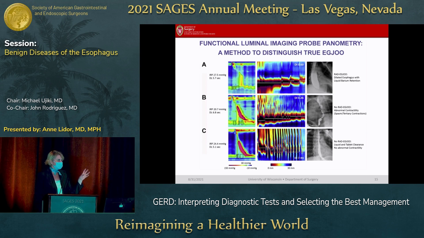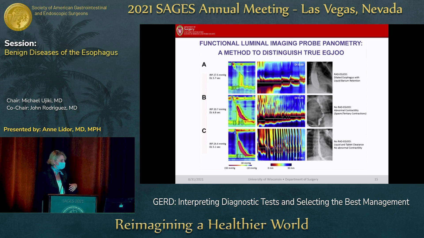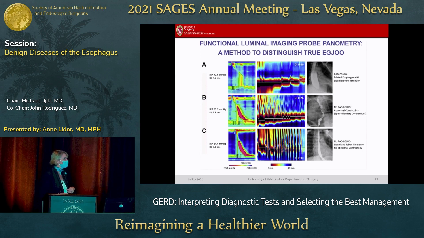Here is a practical way EndoFlip can help guide patients when you're not exactly sure what's going on. The first example shows someone with obvious EG junction obstruction with an IRP of 27, a dilated esophagus on barium swallow with a bird's beak consistent with achalasia, and EndoFlip correlating with a distensibility index of 0.6. Panel B shows equivocal manometry findings, but EndoFlip correlates with EG junction outflow obstruction with a DI of 0.26, with tertiary contractions on barium swallow. Panel C is where it's most helpful: equivocal-looking manometry, but EndoFlip is actually normal and the barium swallow is normal too — a nice way to correlate when your studies don't agree.